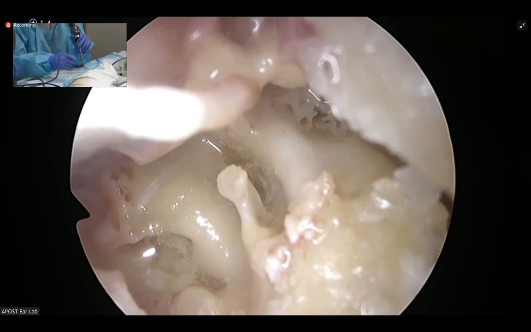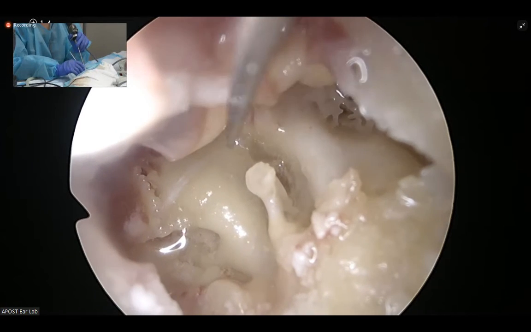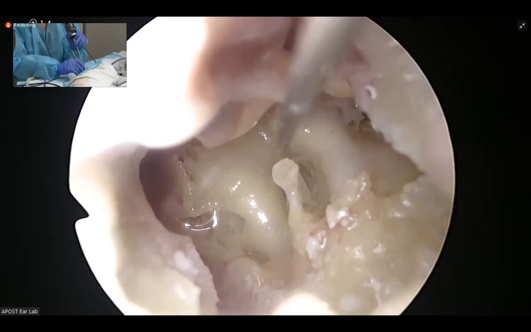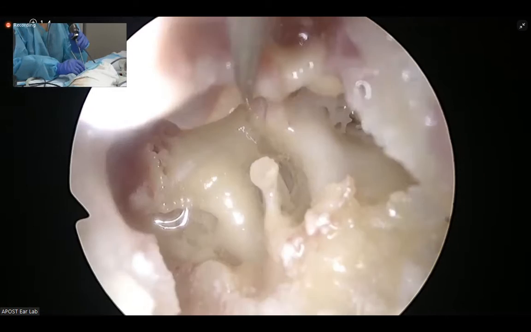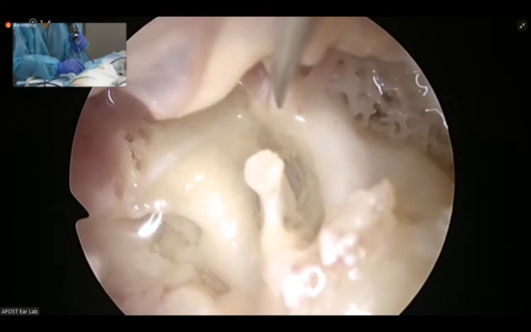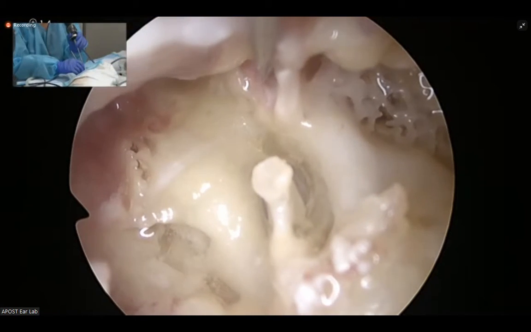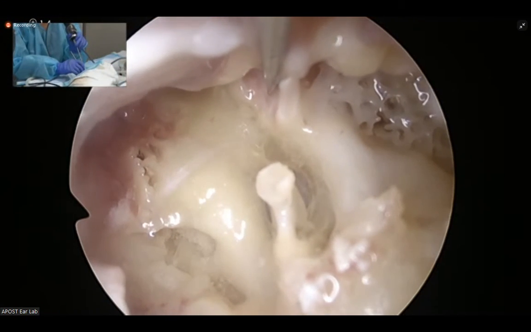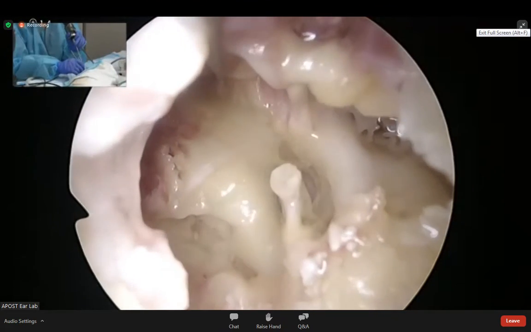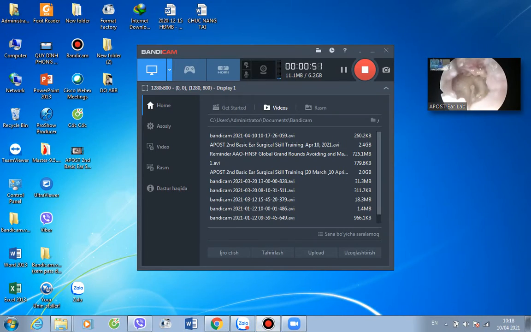Okay, so we can always have a panoramic view of the middle ear. So this is the mesotympanum from the facial nerve. We can see this is a processus cochleariformis with a tendon of tensor tympani going anteriorly. This is the muscle of tensor tympani, you see here. And then inferior to the muscle of tensor tympani, we can see the eustachian tube. So even with a flap inside you can see it clearly.